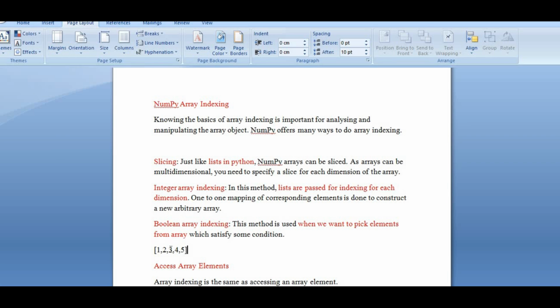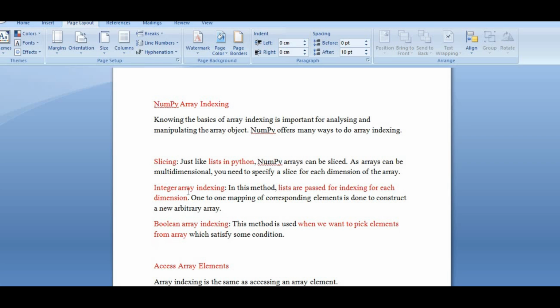If you want to access only 2 elements, how will you access? You just pass the square bracket :2. Then you will get the first two elements, right? In the same way, you can also access the elements of the array with the help of slicing. How, we will see in a while.